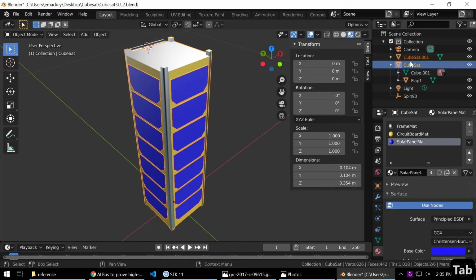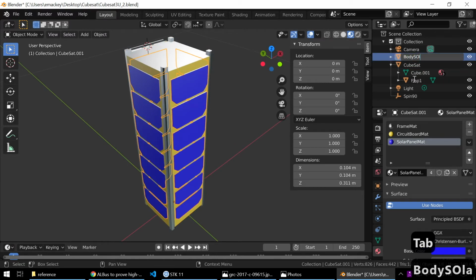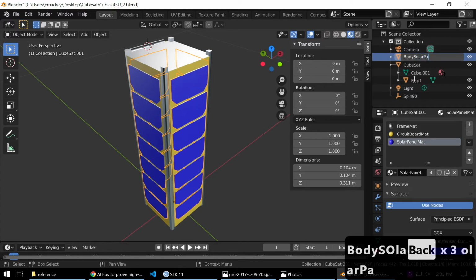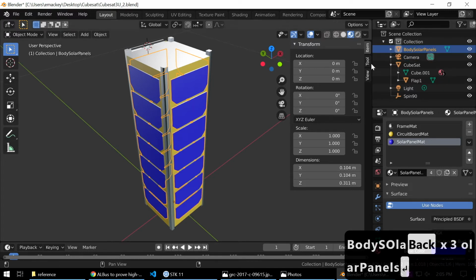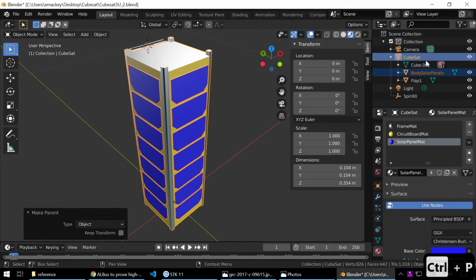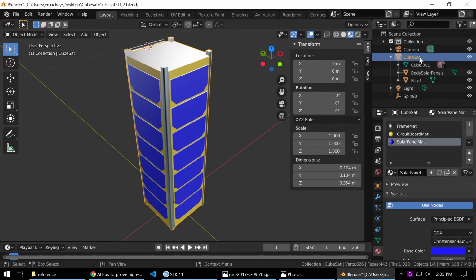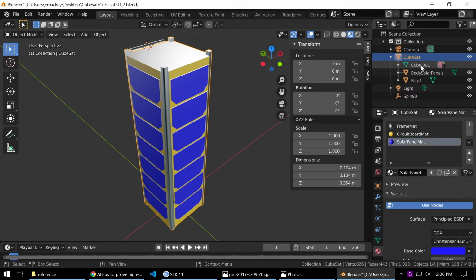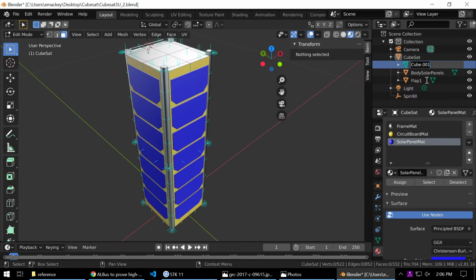And this thing is now body solar panels. And I'm going to parent it. The reason I'm parenting, by the way, all these things is sometimes we'll apply an articulation or a transformation of some kind to a root node or to the body of a vehicle, and I want all the other parts of the vehicle to come along for the ride when it does that. This thing here is the Cubesat mesh.